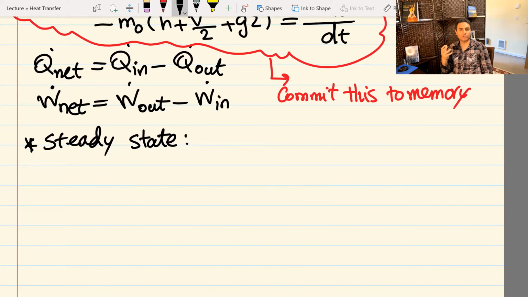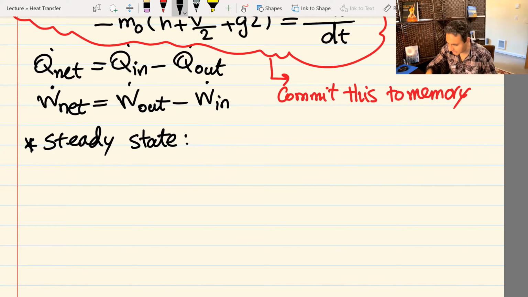So the time average values of the properties of the control volume do not change. Yes, from the first stage of the turbine to the last stage, from place to place, the properties change. But in terms of time, the picture is the same. So always think about it this way. Take a picture now, take a picture 2 minutes later, I get the same picture. This is a steady state process.